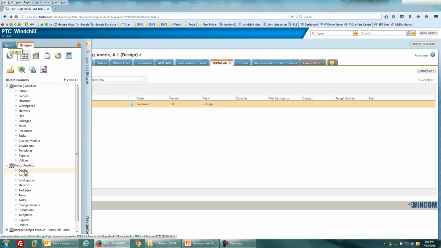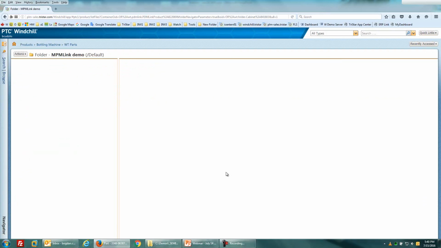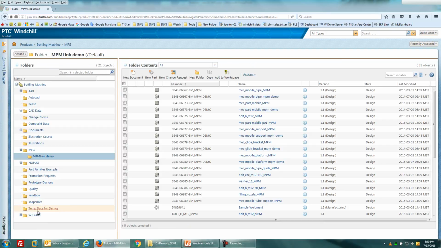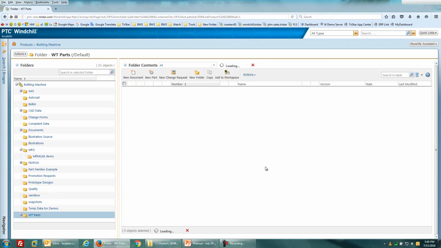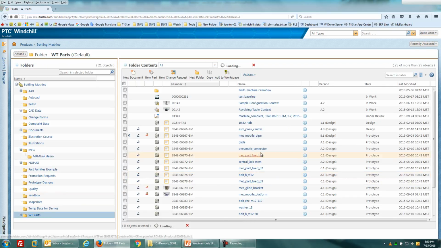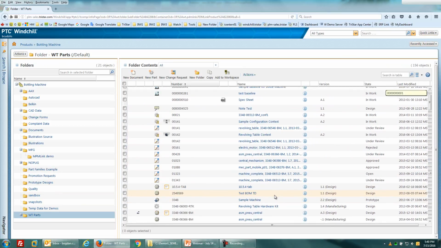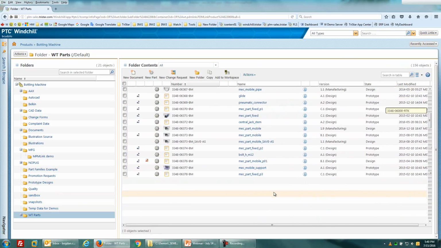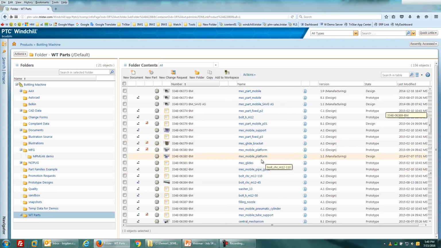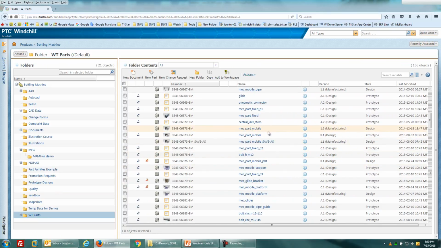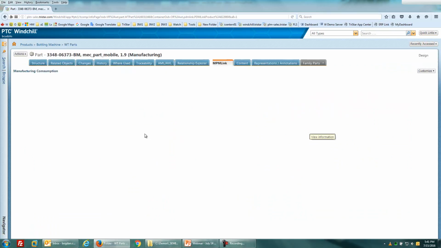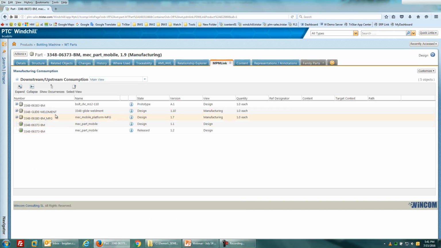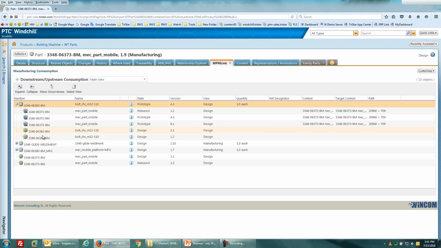And I can go in here and take a look at other parts in this folder to see if they have a manufacturing equivalency or are related to some type of an MBOM, and I can see that information in the list. So if I take a look at, for example, one of my manufacturing parts here, I can see the information of what this equivalency consists of.